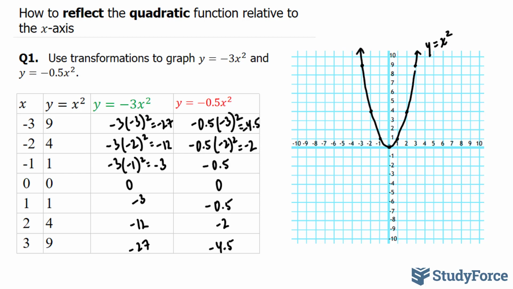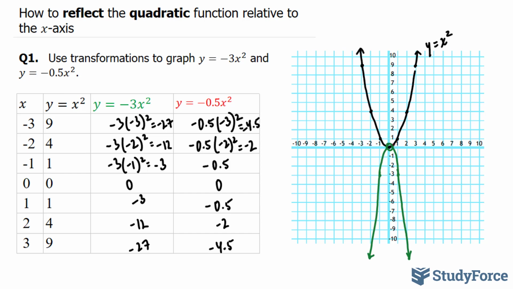We'll start off with 0 and 0, 1 and negative 3, 1 and down to negative 3, and the same thing on the opposite side. And that parabola right there represents this column. Before we graph our last column, I just want to point out something. This original parabola is wider than this one. This one is skinnier. And we discovered that when your a value is greater than 1 or less than negative 1, you end up with what we call a vertical stretch.